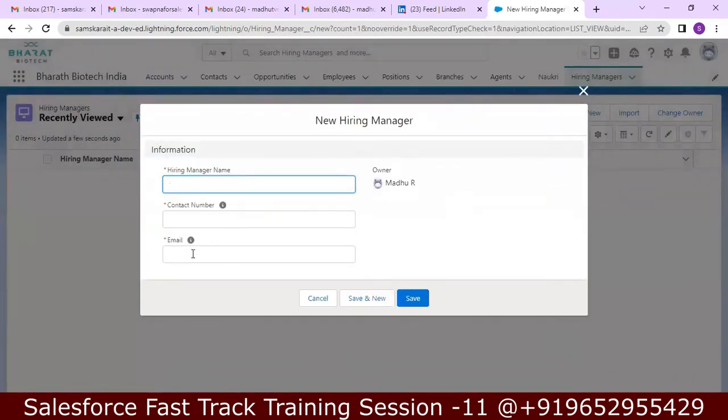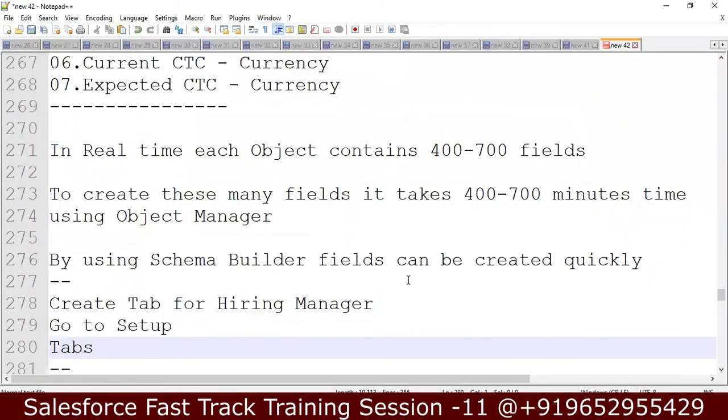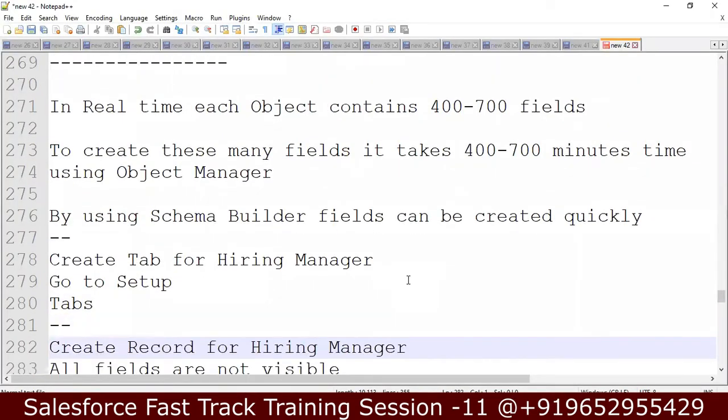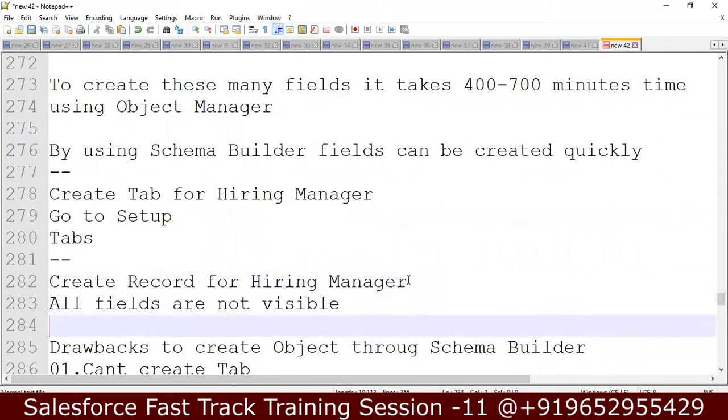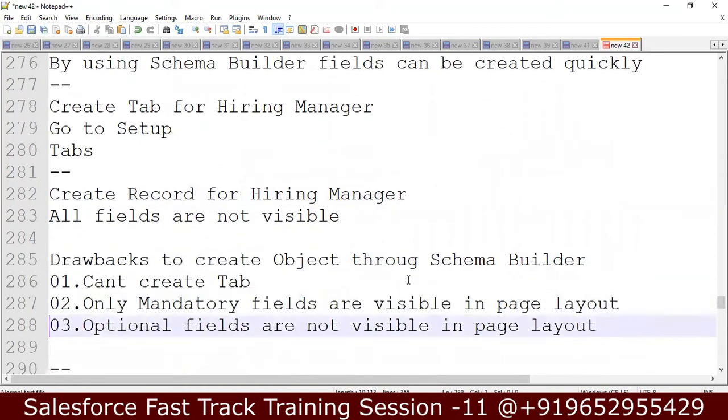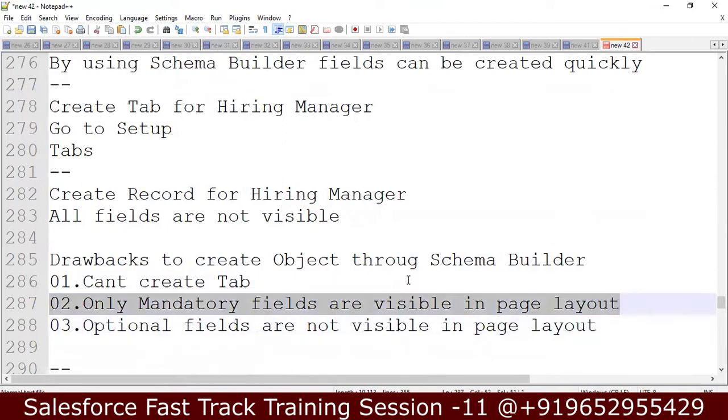These are the mandatory fields it is showing. This is one of the drawbacks with schema builder. There are 2 drawbacks. First, we cannot create a tab with schema builder. Second, only mandatory fields are visible in the page layout. When you create with schema builder, only mandatory fields are visible.